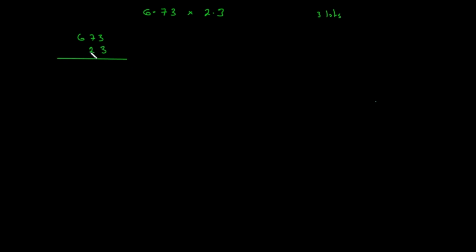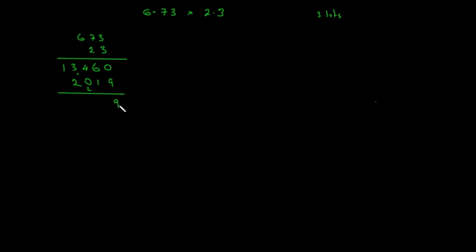We're going to do the tens first. We've got 2 lots of 10, so we put our placekeeper there. 2 times 3 is 6. 2 7s are 14, carry the 1, 2 6s are 12, 13. Okay, we now deal with the units, so it goes in this column here. 3 3s are 9, 3 7s are 21, carry 2, 3 6s are 18, 20. Do your line, add them up.